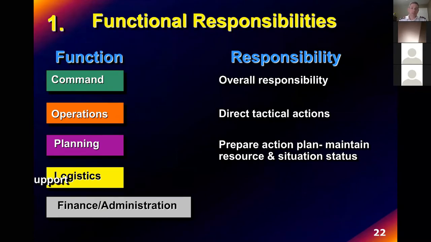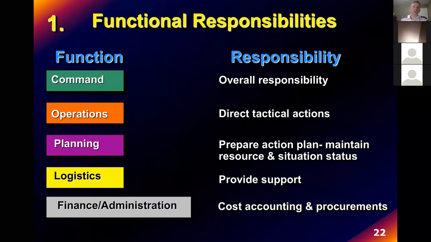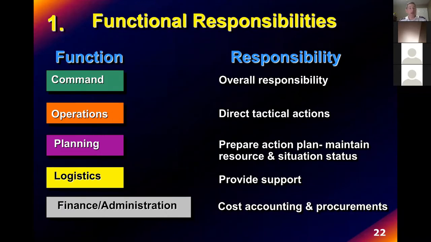So logistics, again, they're support for the responders and the incident needs. They're the getters. They're the ones who are going to get everything that we're going to need. And finance and administration, again, they handle cost accounting and procurements. Emergencies cost money. Bills need to be paid, contracts need to be signed. A lot of times it's going to be finance and administration that makes sure all that is being taken care of, that the people working get paid in a lot of cases, that the contractors coming in and the equipment that we need is being paid for and any necessary contracts are being entered into.